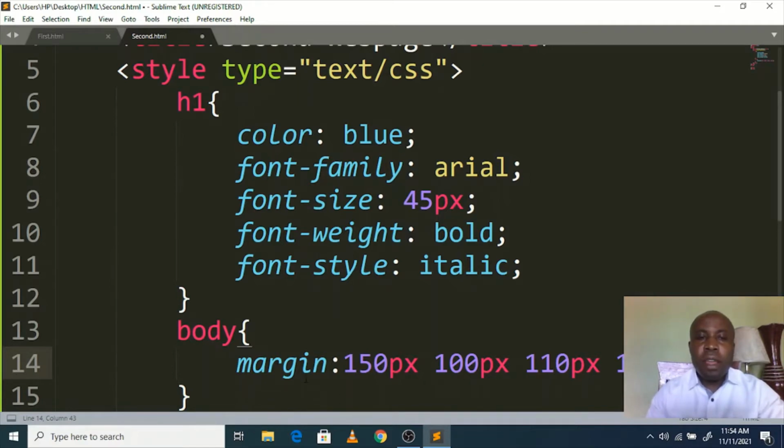The margin, as you know, on a page, there is what we call the top margin, the right, the bottom, and the left margin. So these numbers start with the top margin. This is the value of the margin at the top of the page. This is the margin on the right side. This one is for the bottom, and that one is for the left side. So top, right, bottom, and left.